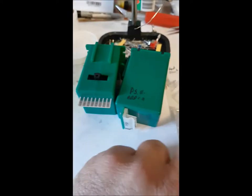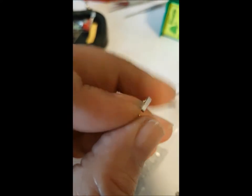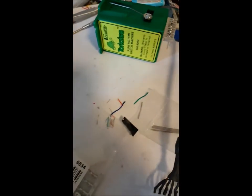The female comes in the packet like this. You've got your little tabs like this. With most crimping, what I do, and I'll show you shortly, is I solder the wire to it, then crimp it. Then I crimp them.